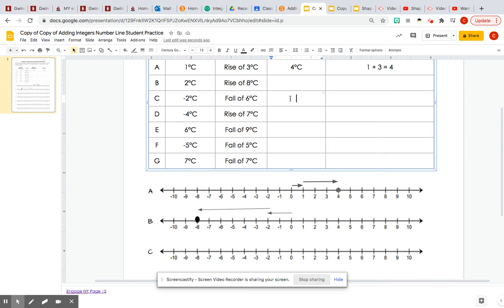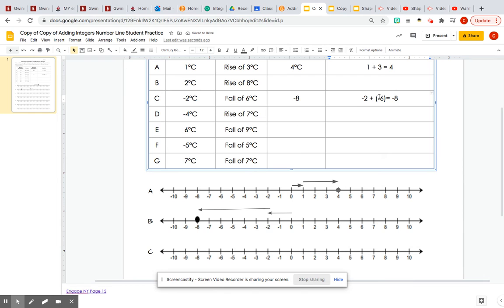So I'm going to fill this in right here, -8. And I'm going to write the addition equation. So I know I started at -2. And what did I add to that? I actually added a negative change, right? I added the fact that I was going to decrease the temperature 6 more degrees. Now, the reason I have -6 in parentheses is because when we have those two signs next to each other, it gets really confusing, right? So I want to point out that that negative sign goes with the 6, and this plus is just the operation between my two numbers. And we know that that came out to be -8.